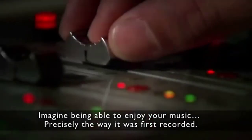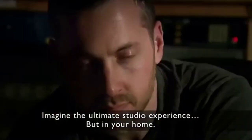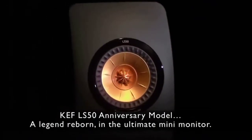Imagine being able to enjoy your music precisely the way it was first recorded. Imagine the ultimate studio experience, but in your home. That aspiration is now a reality. KEF LS50 Anniversary Model, a legend reborn in the ultimate mini monitor.